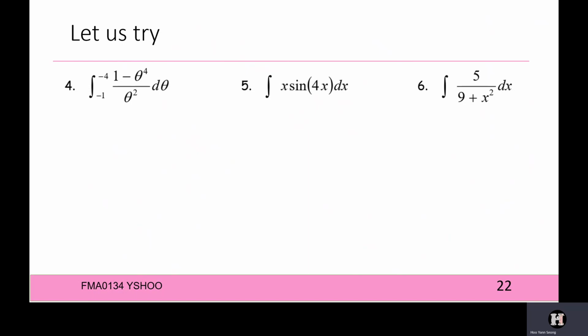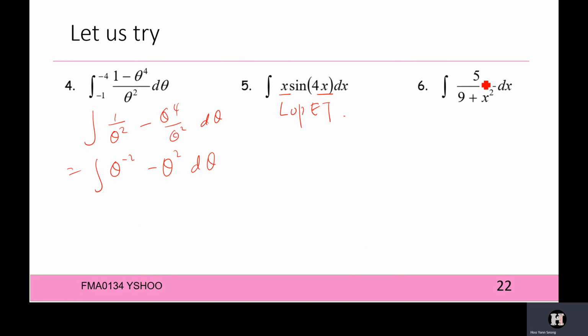Okay, then now you look at question 4. Whenever you have two parts, denominator and numerator, don't straight away jump to partial fraction or whatever. First thing you see, can it be simplified or not? Yes, it can be. So it will turn into 1 over theta squared. So you integrate this one, and this one actually is theta to the power of negative 2, theta to the power of negative 2 d theta. So you integrate normally. And this one is x, and this is also x, so this is actually integration by parts, LOPET. And then this one.